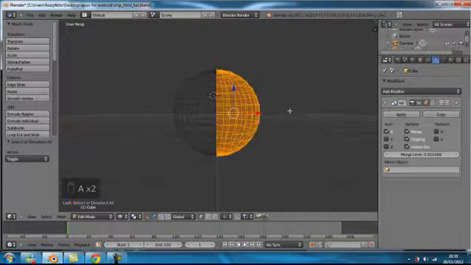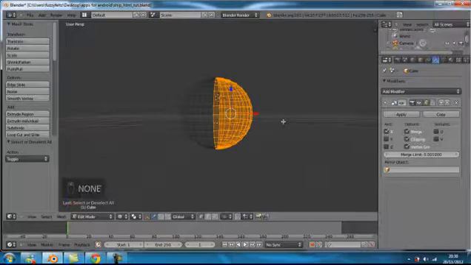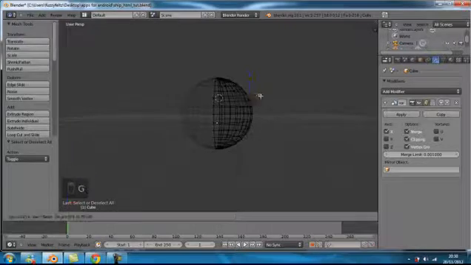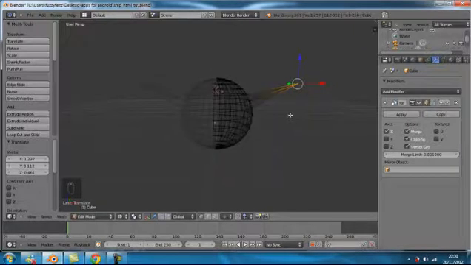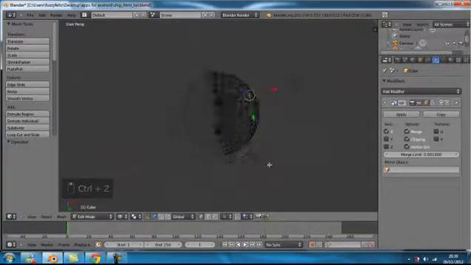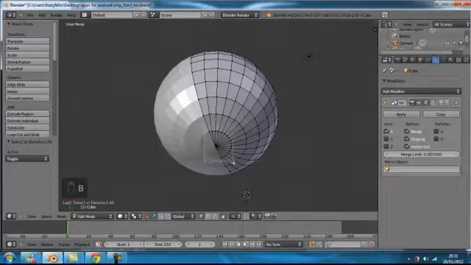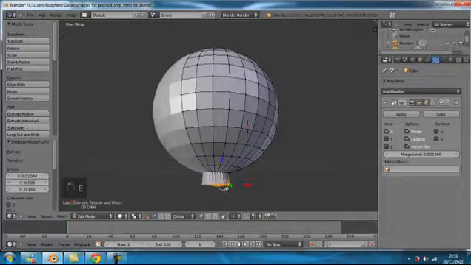Right, what I'm going to do now that we've got a mirror, anything we do to this side here will be mirrored on the other side, so you can see if I pull that vertices out, the other one does exactly the same. Essentially, it just mirrors what I do on this side. So I'm actually going to start off selecting these vertices here, this side, and I'm going to extrude that down to get a thruster.